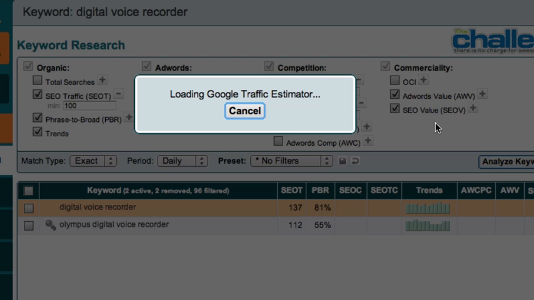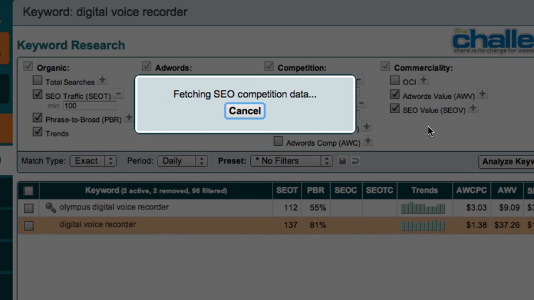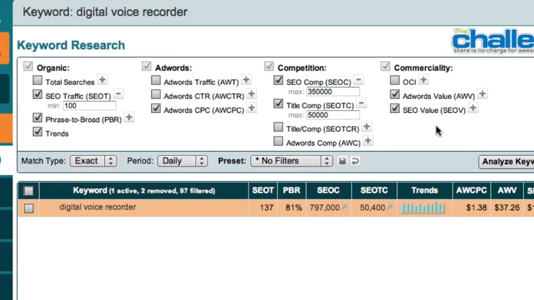I shouldn't have done AdWords value or SEO value. I don't really know what that means. It's kind of like almost monetizing the traffic for you, but I don't think that's accurate. So let's see what we get here. Oh, I got rid of it. Okay, so pretty much we are screwed in a sense. It's a competitive market, which is fine. So let's kind of change things around here.